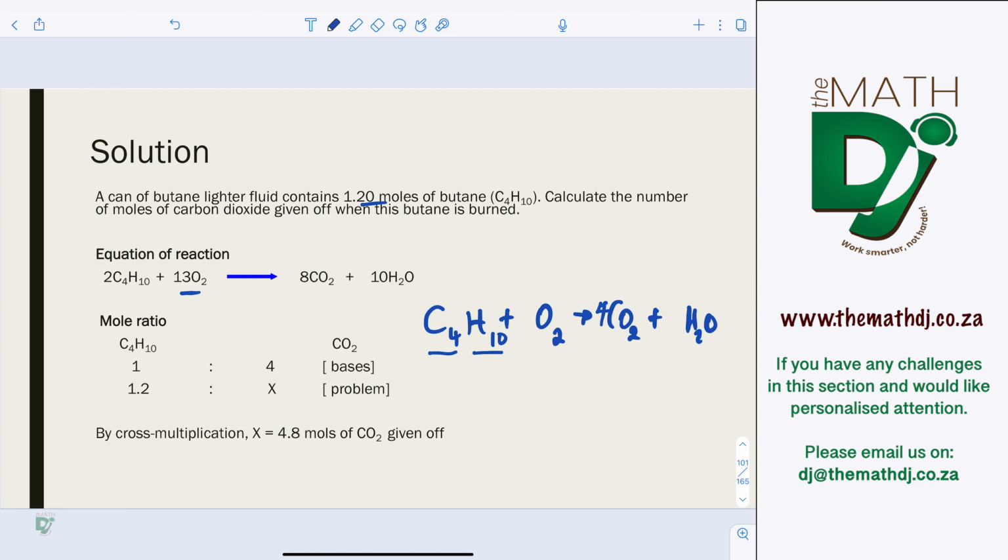Okay, so here you put a 5. This is the process of balancing. So here there are 10, but now the oxygens. At this side there are 2, but at this side we now have 4 times 2, that is 8. Then plus these ones, you get 13 oxygen. Eight plus 5 equals 13.